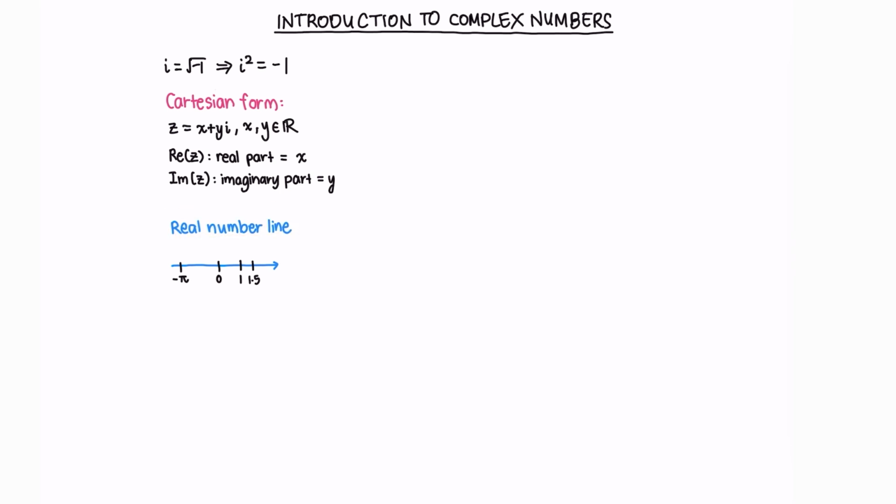So again, let's look back at the real number line. We've been using this all our life, this one-dimensional line, to express a set of real numbers. For example, 0, 1, 1.5, negative pi, we can all put this on a real number line, on one axis. But now what we're going to learn is this thing called an Argand diagram, which is kind of like a two-dimensional graph with a horizontal and a vertical axis. This is not the same as a normal graph, because your horizontal axis will be the real part of the complex number, and your vertical axis will just be the imaginary part of the complex number.